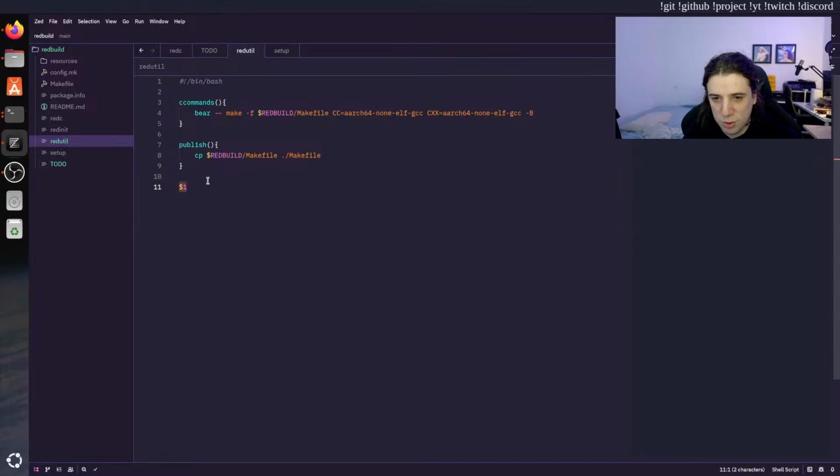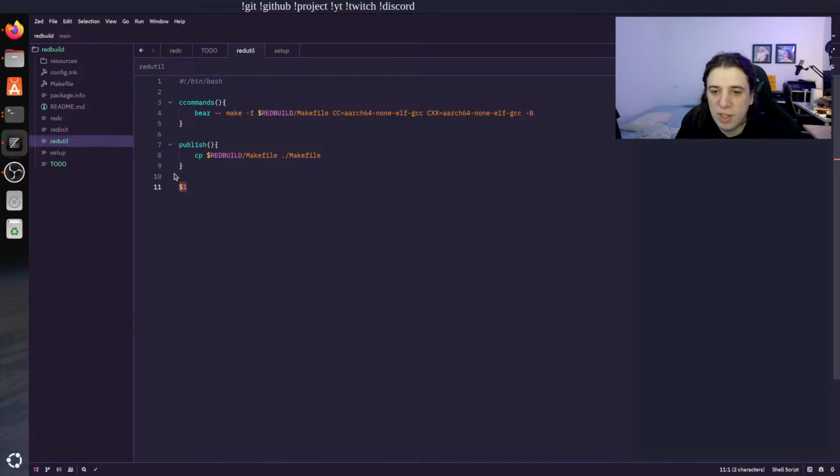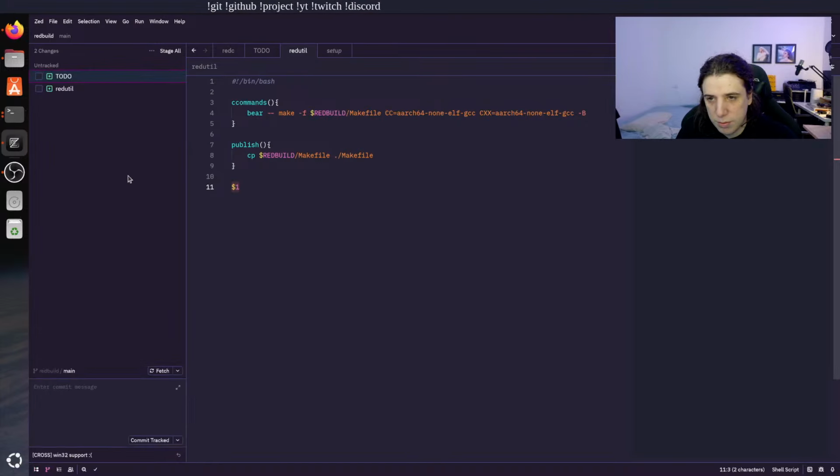Again, this feels so unsafe. Although it doesn't pass any arguments by default, so if you're literally just calling a command instead of calling something, you're calling redutil something. It just feels wrong to do it that way. See, this is the tag format that I'm talking about.